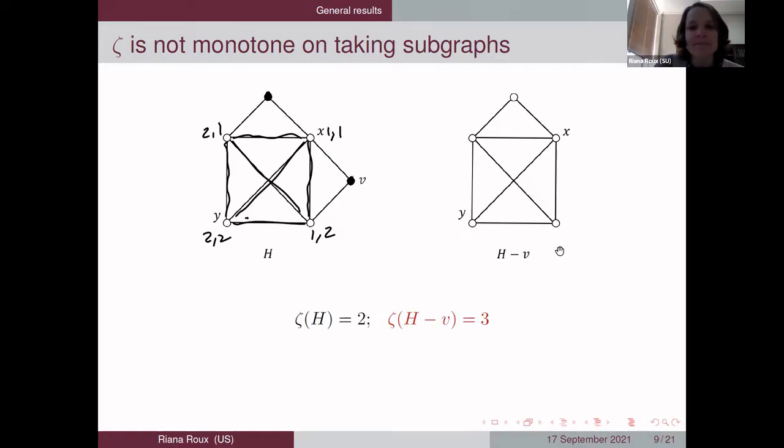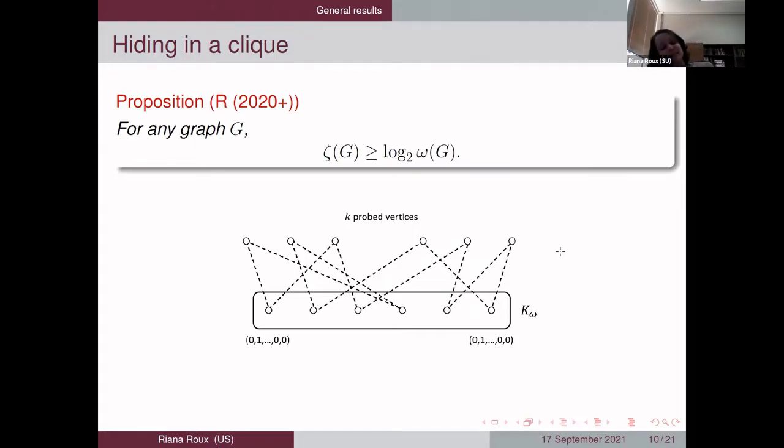Okay. We can say something about a clique. We can determine what is the largest clique that we can have for a certain number of vertices, and then get a bound in terms of the clique number for the localization number. I want to mention here that there are many of these results regarding the localization number that are very similar to results in the metric dimension, because the extremal cases for these 2 parameters many times overlap. So in this case, let's see why we get this lower bound in terms of the clique number.